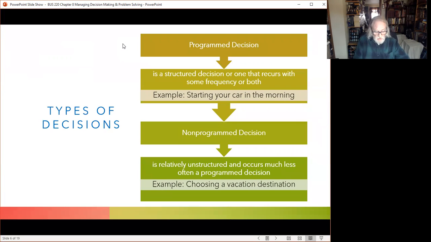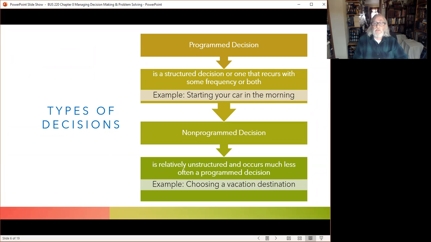Now, when it comes to making decisions, we have different types. Basically, it's either programmed or non-programmed. A programmed decision is one that happens all the time. You don't want to have to rethink it. You don't want to have to reinvent the wheel on a recurring basis. And so a programmed decision is something that occurs with a lot of frequency, or it's structured in some way because it happens all the time. For example, a structured decision is the annual employee evaluation. It happens once a year. And the date is set from your date, usually when you start in the company or something like that, you get your first evaluation.